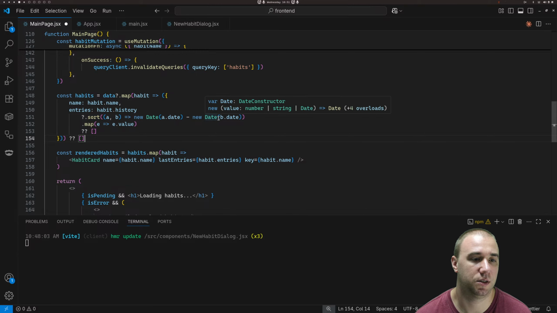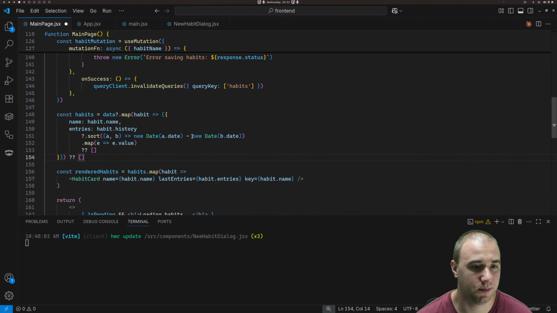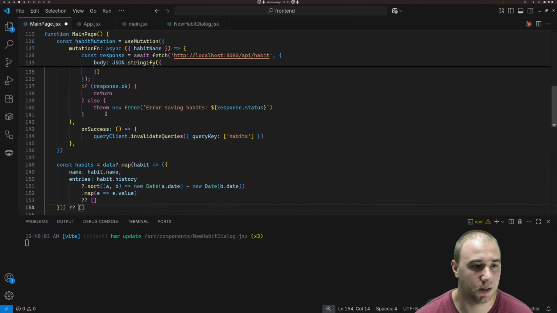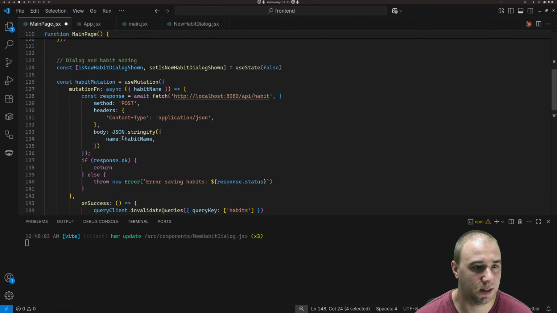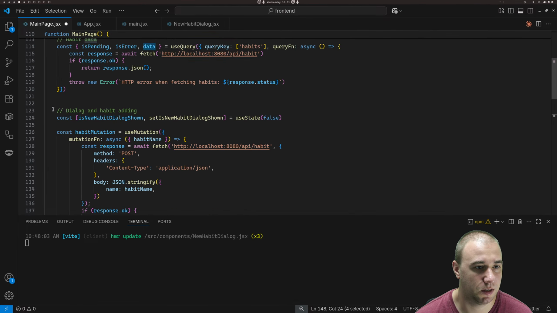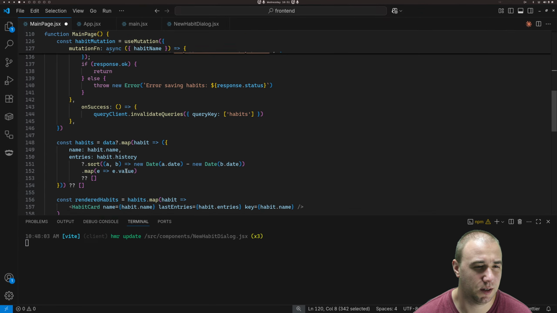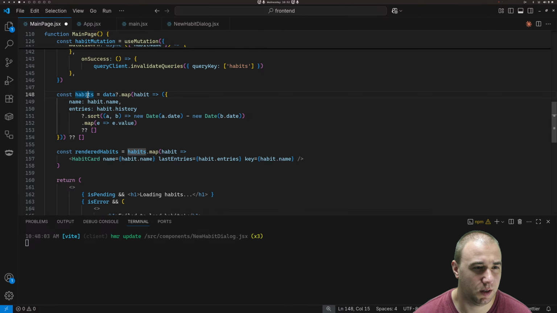So wait, what? So we get data as in, wait, this is add mutation? No, habits. This is habit data. Okay. This is getting it from our backend. So in here, our habits, we get the data from the backend, right?